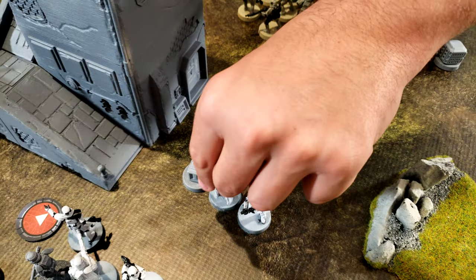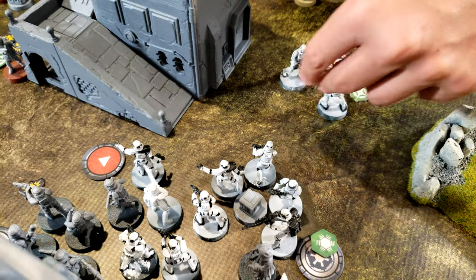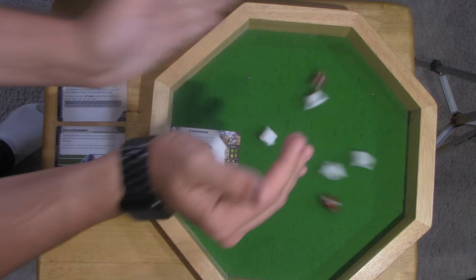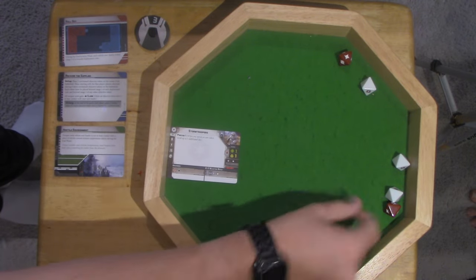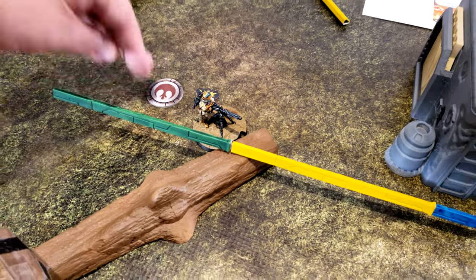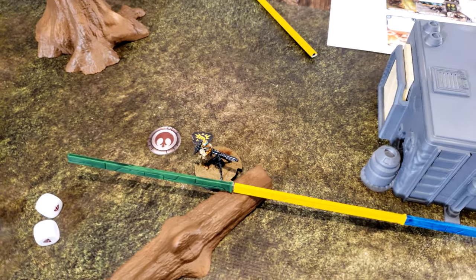Activate these stormtroopers. They're going to move just over here. And they're going to shoot at Cassian some more. Yeah, one hit. And then I'll reroll these three. For two hits, which then just go for the cover. So. Okay. So nothing. Yep. Troop. Activate this. Going to roll suppression. Try to rally. Nothing. So they get one action, which is fine.